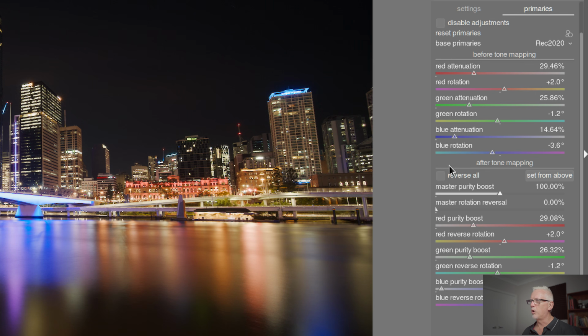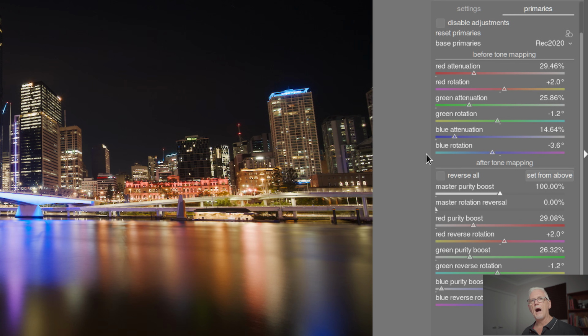You'll notice that the primaries are divided into two sections, before tone mapping and after tone mapping. So the idea here is that we do some attenuation, that is turning down the intensity of the primary colours, red, green and blue, prior to actually doing the tone mapping curve.